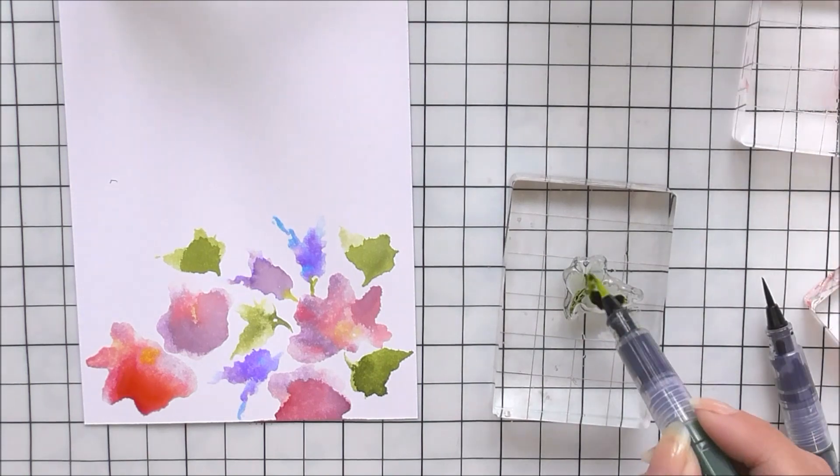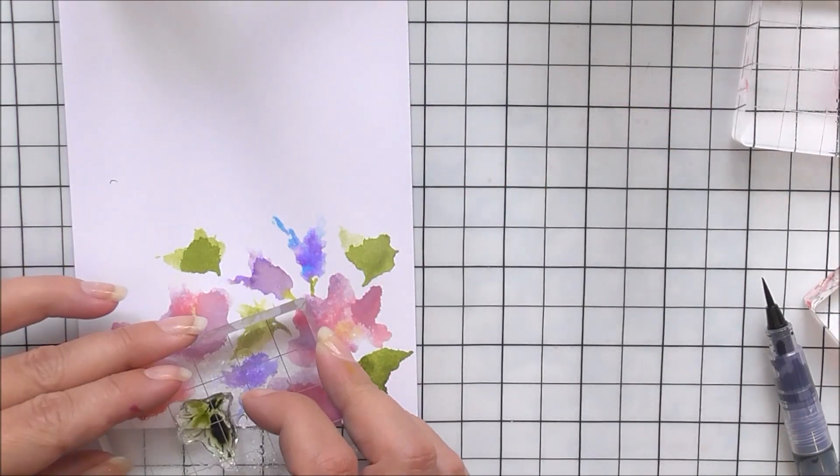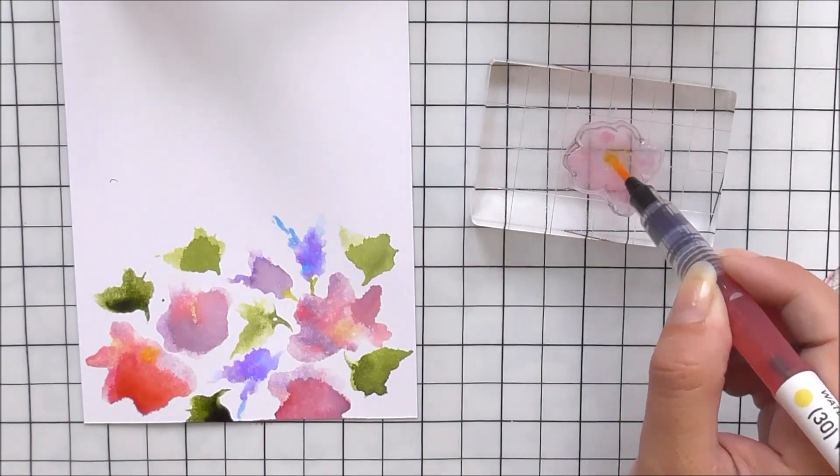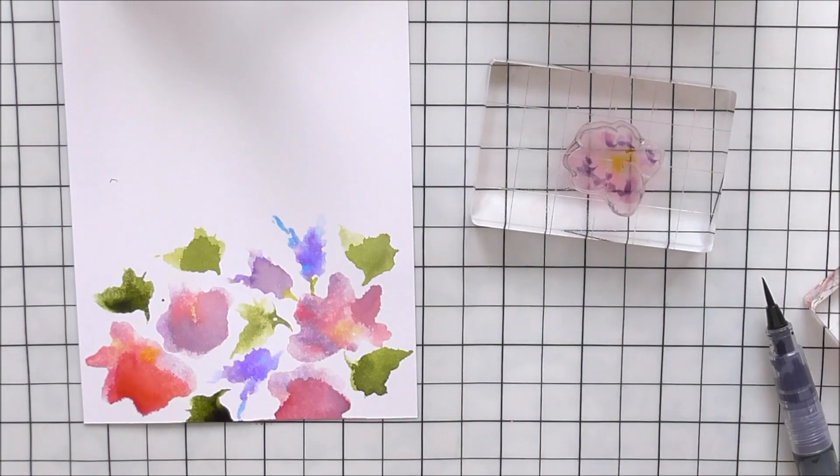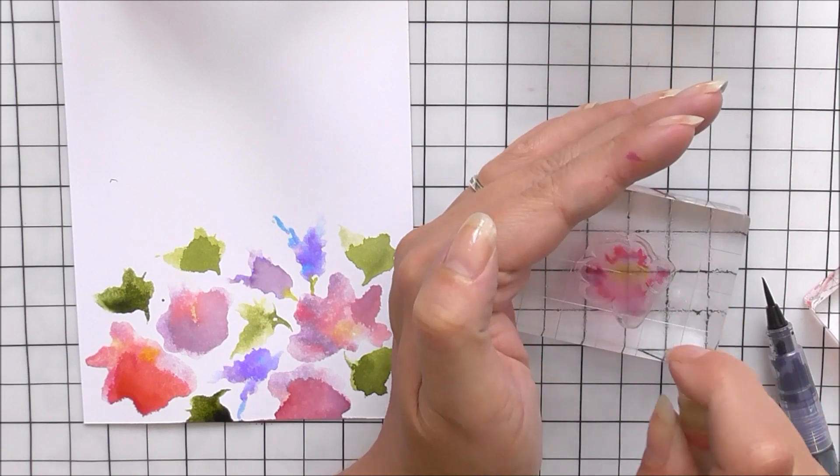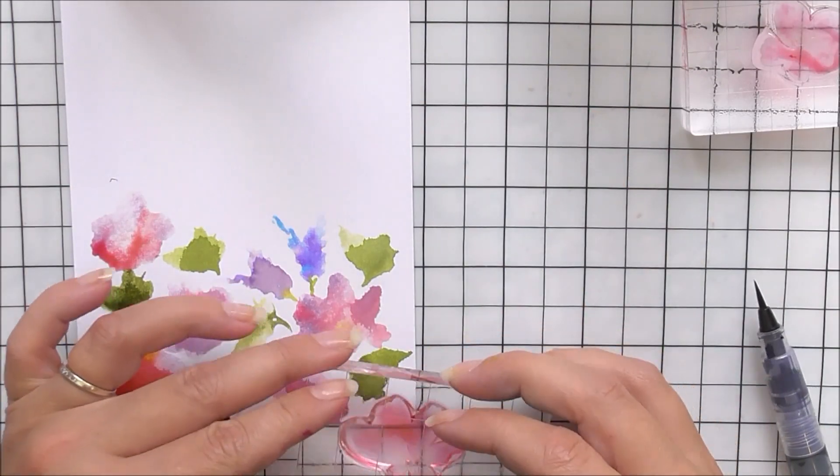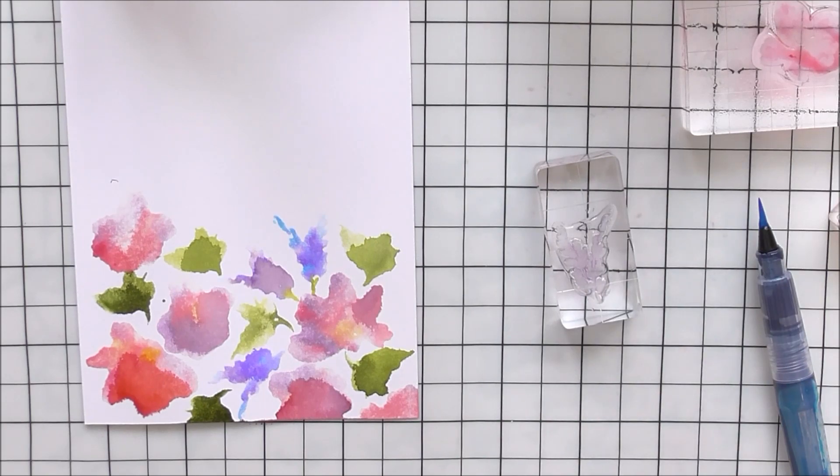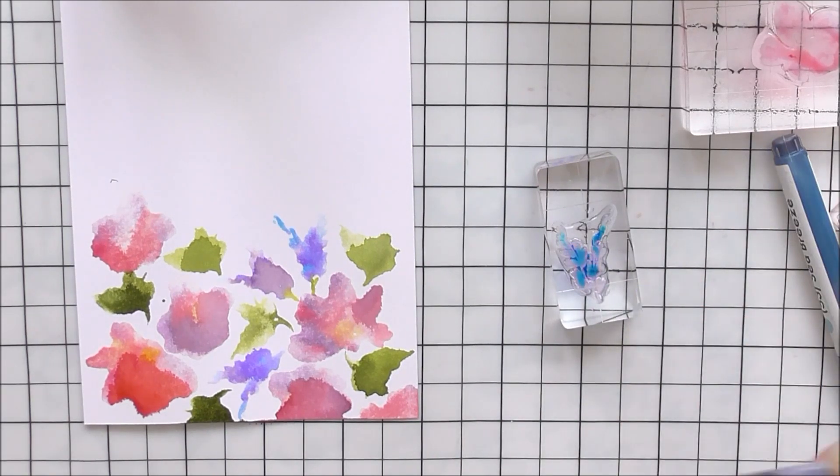I do find that adding these colors in tiny little amounts and then the water gives you enough there anyway. If you do find that you want a little bit more color once you've added it to your cardstock, you can just add it in with your brush marker. Just add in a little bit of color here and there will darken your images considerably.